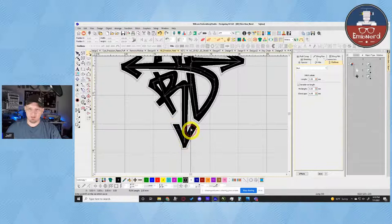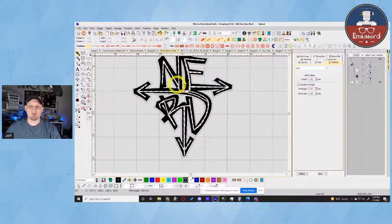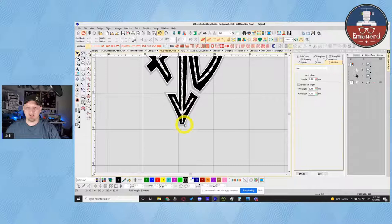And now we've got this run stitch, which of course is in black thread for some reason. So I'm going to change that to white so that we can see it. It sits on top. Now my stitch length is 2.5 millimeters, which really should be okay because this is just kind of base stitching. I don't have to worry about it. And I'm going to start right here and I'm actually going to go around.